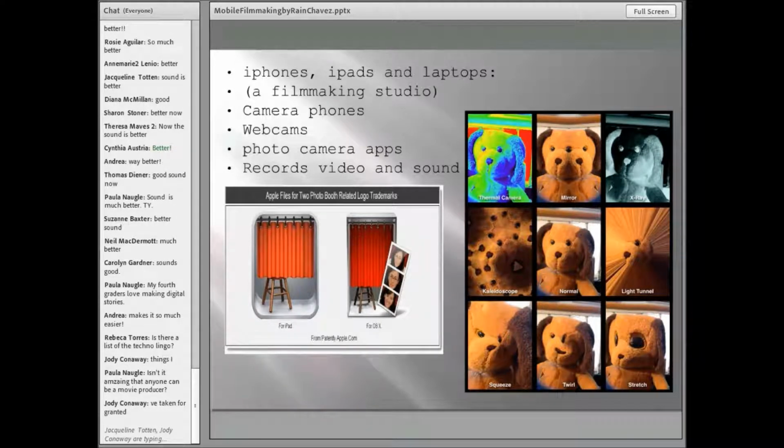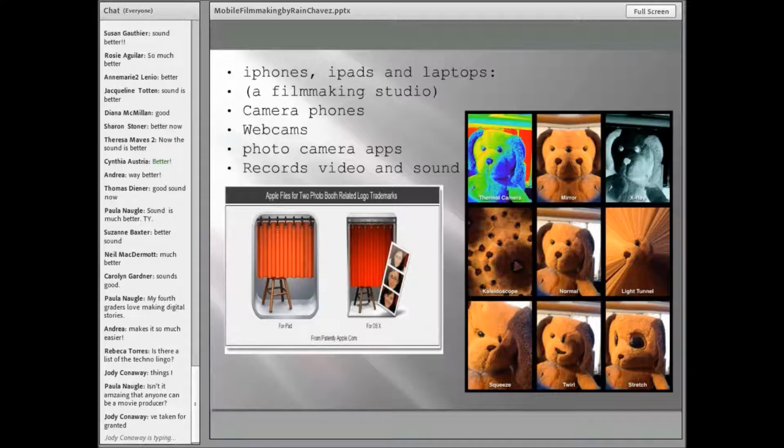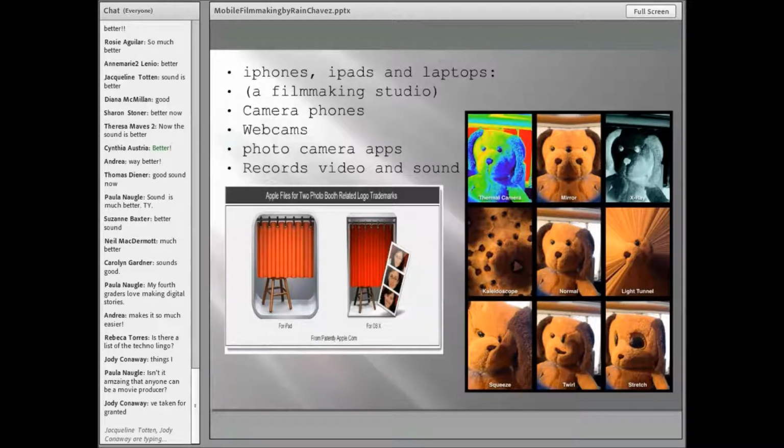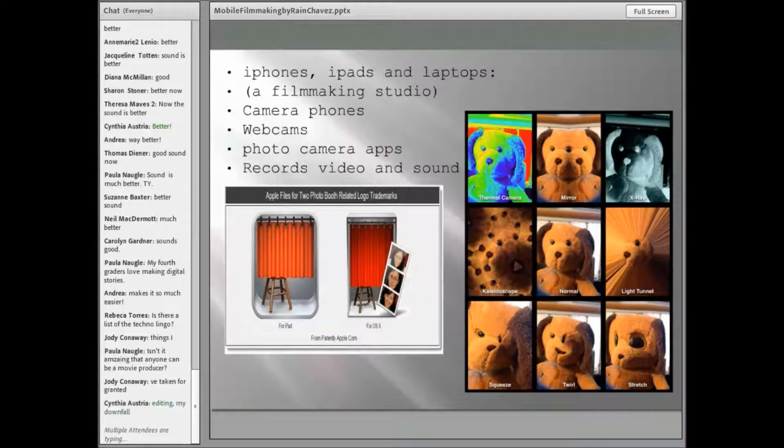Camera phones already come with apps. For those of you on Facebook already, you've already been posting. You're already bloggers. If you're on Facebook every day and you're posting pictures and you're posting videos, you're already ahead of the curve. Kick it up a notch and do some editing. And then people are going to be like, wait a second here, that wasn't your normal photo, that wasn't your normal little video. This guy added some text, this lady added some sound, and those are what photo camera apps can do for you. It records video, it records sound.